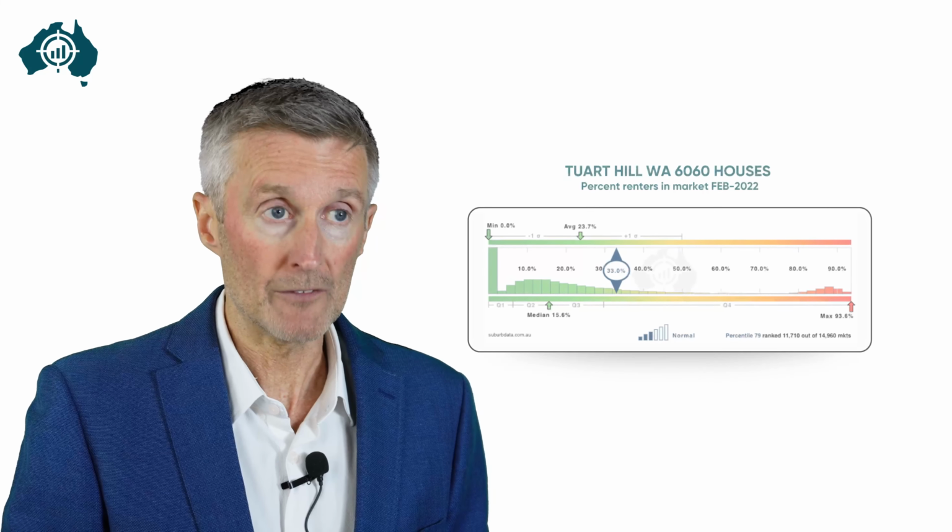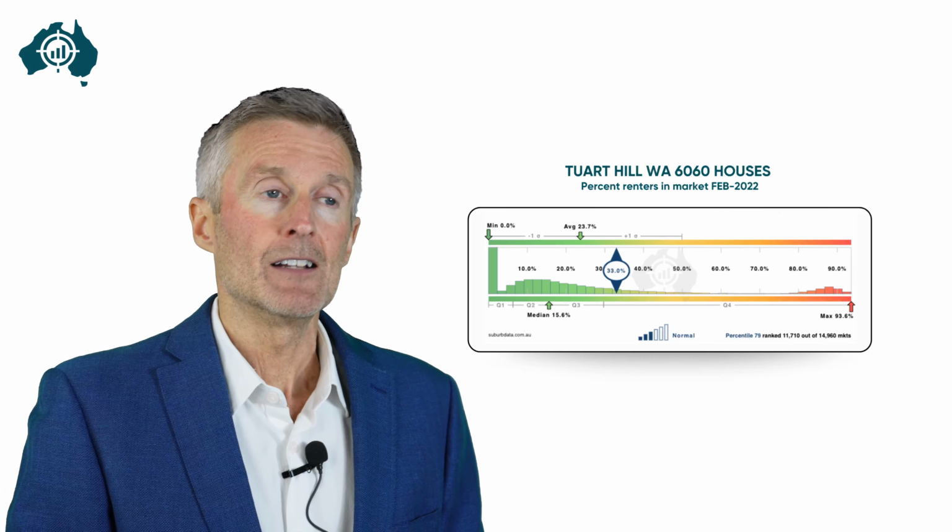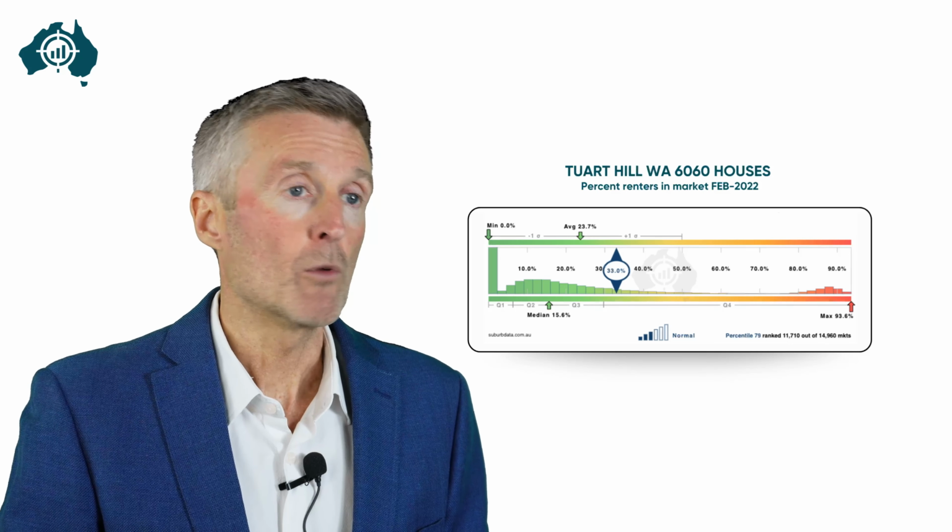accommodation. Now, if you're ever confused about whether a metric is good or bad, check out the context ruler for that metric. Just remember that green is good and red is bad. The context ruler will also show what average values are, how much the value can deviate from that average.